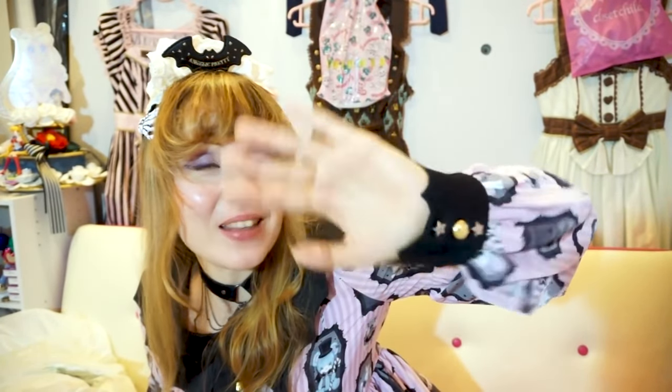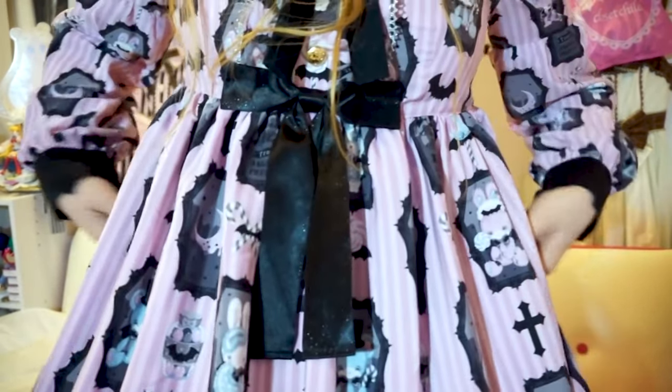There we go! Wow, I feel very elegant in this one. Also, what I figured out is that the inner lining actually has a kind of silky thing on one side. Feels very luxurious. So I slipped into this and I found another detail that I actually love about this dress and haven't mentioned yet. Look at the sleeves, they're kind of like bat wingy as well. The little sleeve detail, how awesome is that? So yeah, it feels very nice, very, very light, actually not too hot.